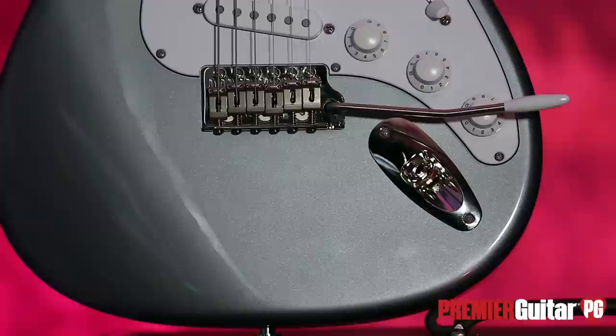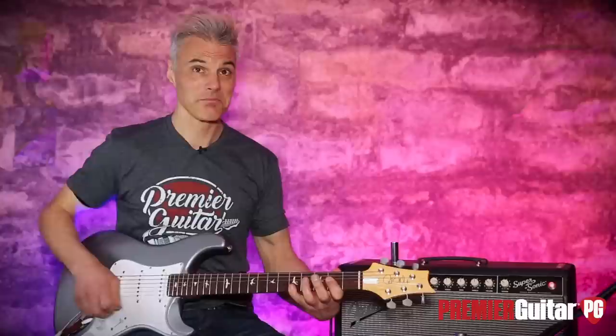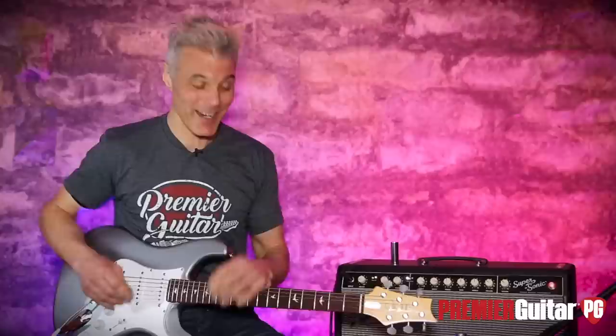So they went with a traditional vintagey looking bridge, but it's been upgraded with what they call the Glen 3 knife edge screws. But I've been wanging on it. Let's do the test. For whatever reason, it is popping right back in. And really, it just feels great.